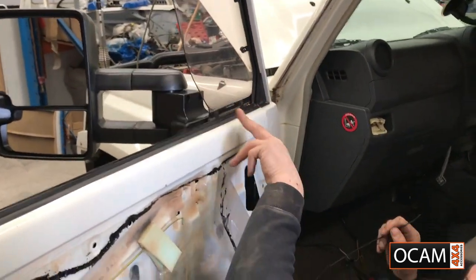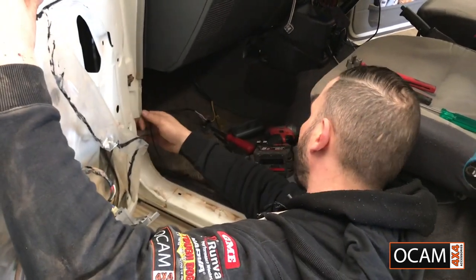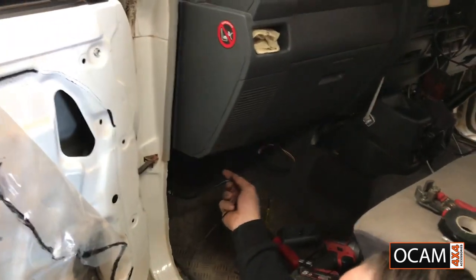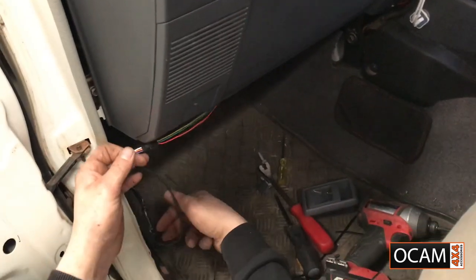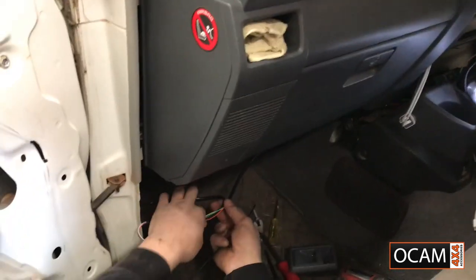Connected, it's all on. Wiring's all done, adapter's been put in. I've run the wiring through the grommets. Last thing I'll be doing on this side would be just securing in the wiring, nice and neat, as we did on the driver's side, cable tied out of the way. You don't want anyone kicking or damaging your wiring, so neatest way possible.